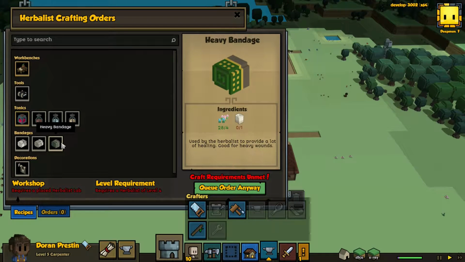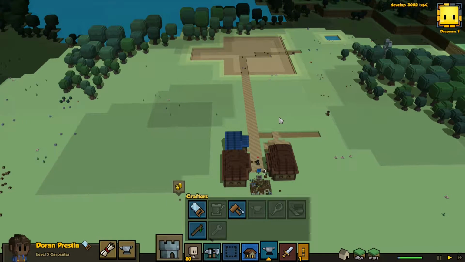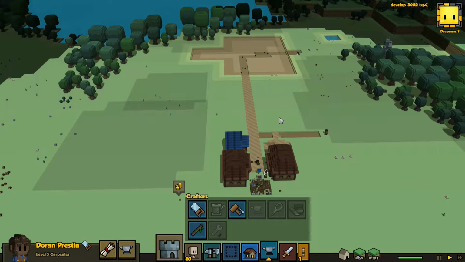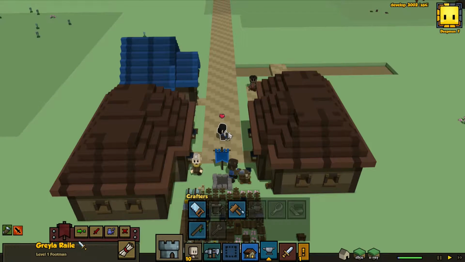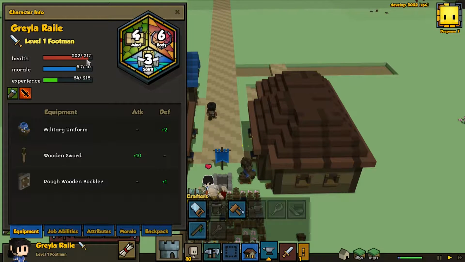Well, as I said before, there are two types of healers in this game. There's the passive healer, which is the herbalist, and there's the active healer, which is the cleric. The herbalist is the most practical healer in the game. They can make a whole bunch of items that your townsfolk can use to heal themselves. Now, if you'll notice, when a townsfolk is injured, they heal very, very slowly. You'll notice that the health really isn't going up at all.